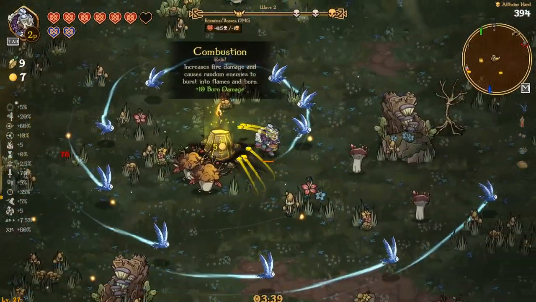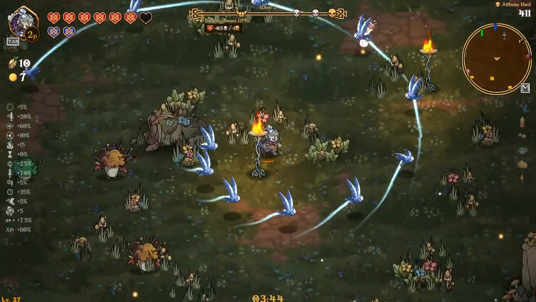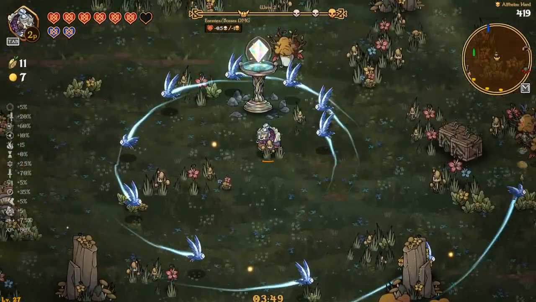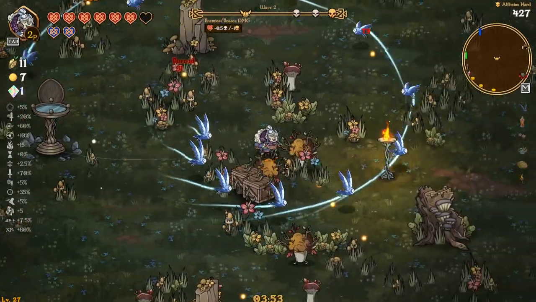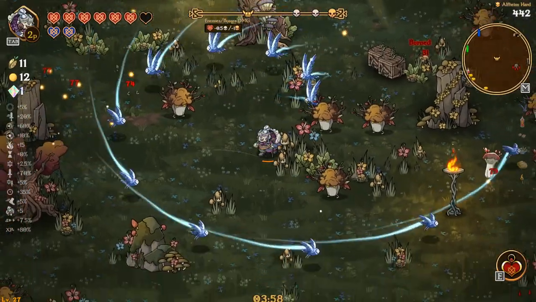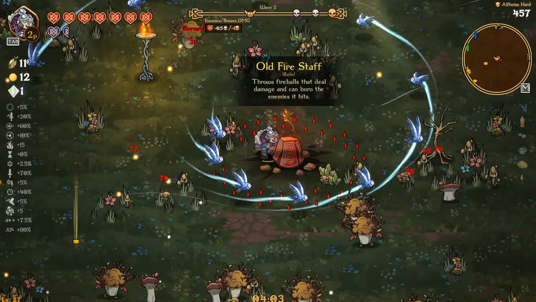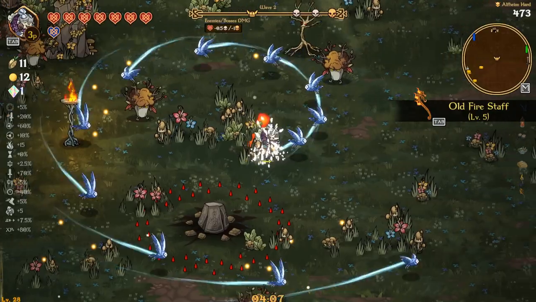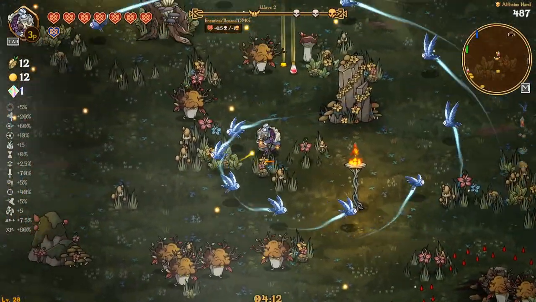Ooh, burning damage. Interesting. Okay. I wasn't thinking of that. Okay. Grab this. I definitely need more cooldown, but I also want to make my way over here. This heals a red heart. Oh! There's fireballs that deal damage and can burn the enemies it hits. That's actually perfect for that other one that we have, the plus 10 burn damage. So I'll definitely take that.